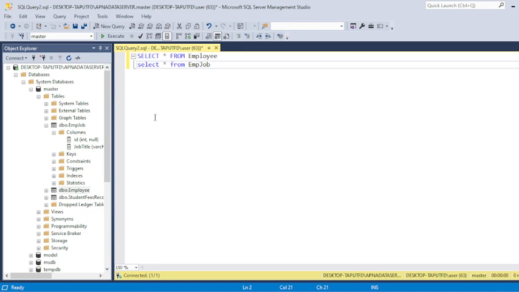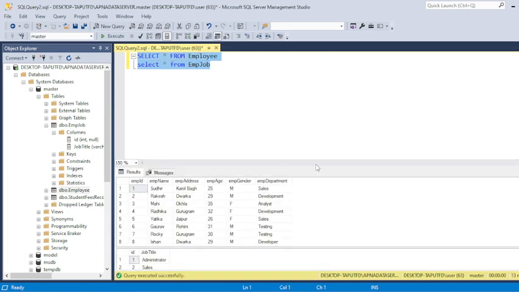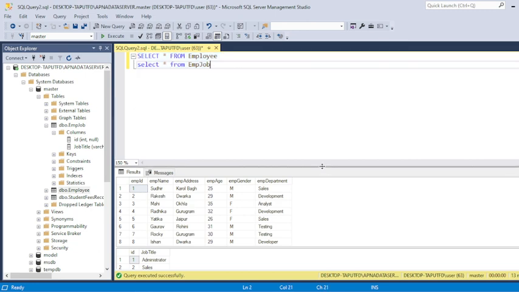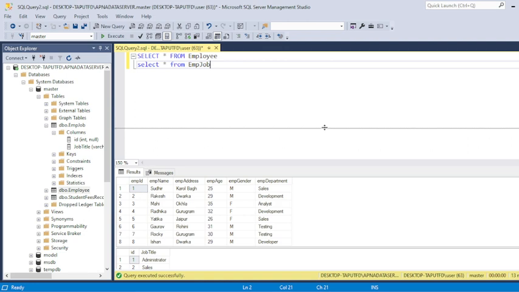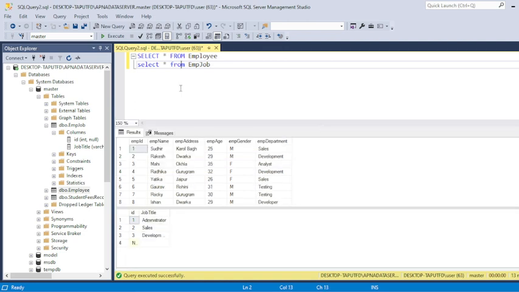In this example, I am going to use two tables, that's why I'm showing you the data of those two tables. Like this. Let me write the query first.